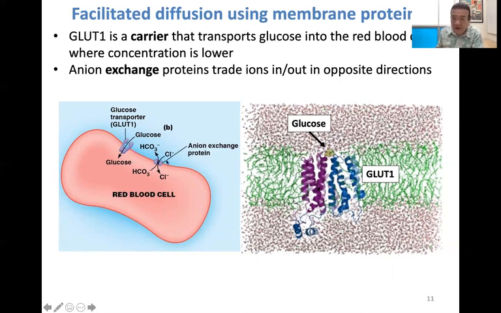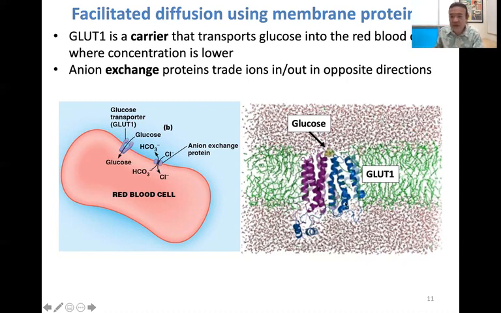Okay. There are some examples of facilitated transporters that don't just move one ion in one direction. Here's a fancy one that moves bicarbonate from inside of your cell, where there's a higher concentration, out where there's a lower concentration, while at the same time moving something like chloride ions from a high concentration outside to the inside. So in other words, the shape of the protein is just right to do this trade, allowing one ion to move in one direction while the other moves in the other.